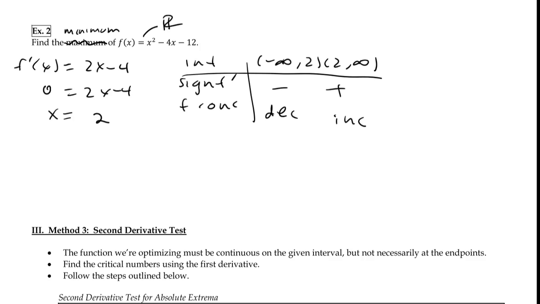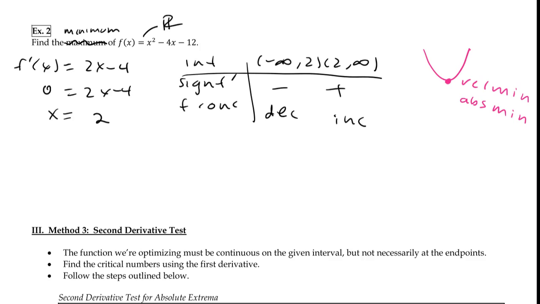Okay, so looking at this now, they're asking us for the minimum. They did not say relative, yet we're using the first derivative test, which is relative. So we need this to work out. Look how this is happening and why this works out. If a function goes from always decreasing to always increasing, isn't it this? So even though this gave us a relative min, because the function was always decreasing to always increasing, it's also an absolute. This is a special case.